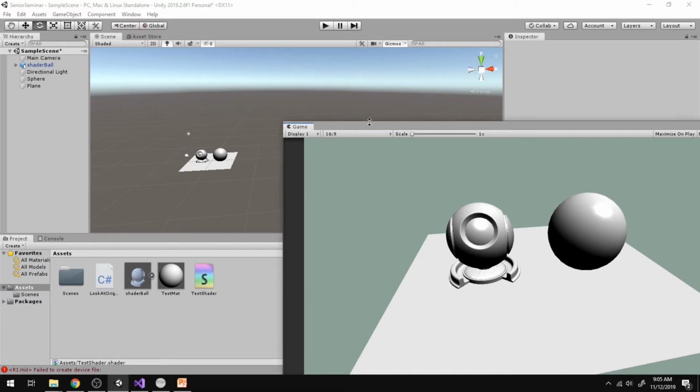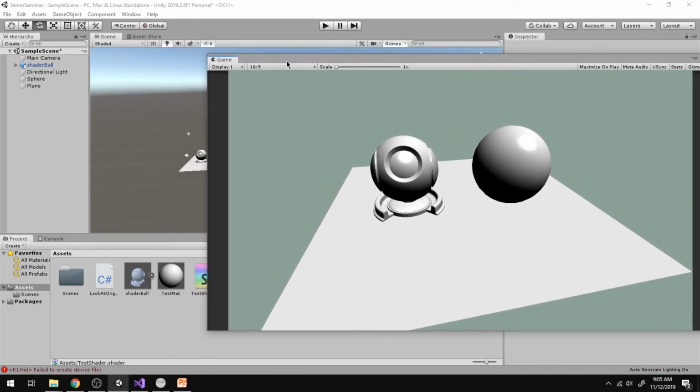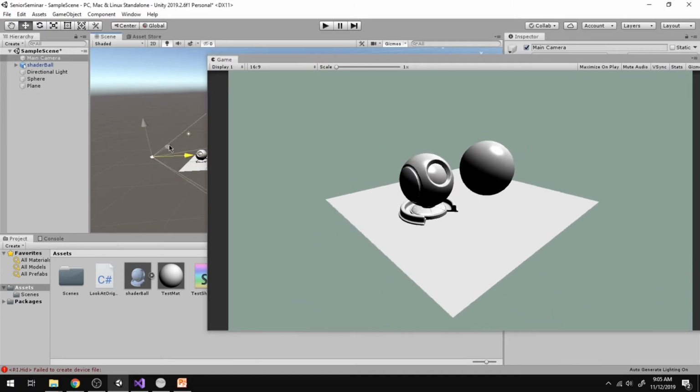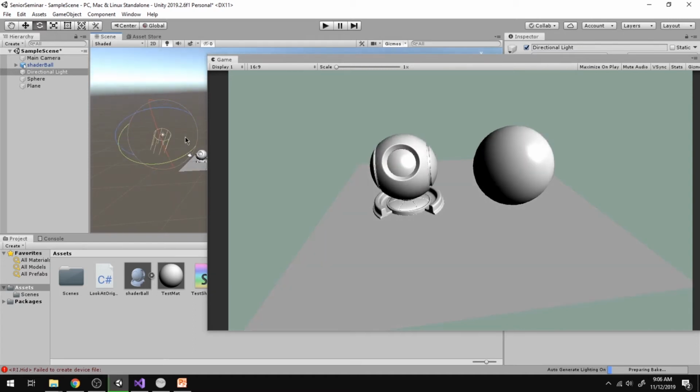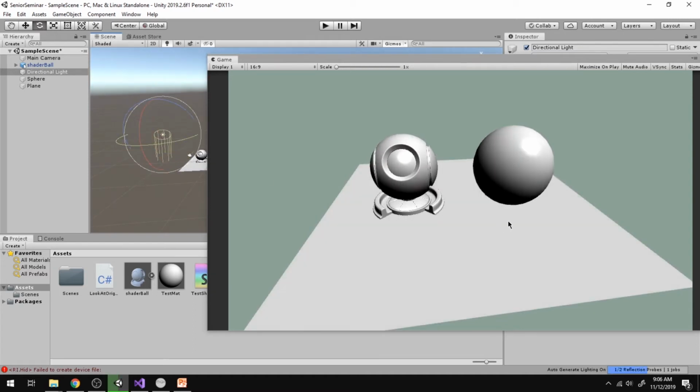And so this is kind of what it's going to look like at the end. If you move the camera around, you can see the light moving with it, and if I move the light in my scene over here on the left, you can see the light moves around the object, and you can see the two components. The component that kind of fades off, you can see it's the brightest where the light is facing it, and it kind of fades off to black. And then the specular light, you can see is that hot spot.